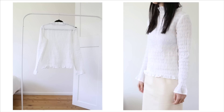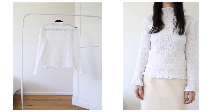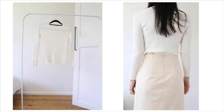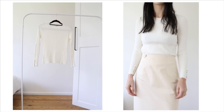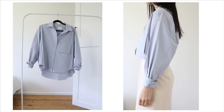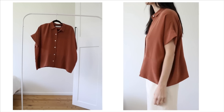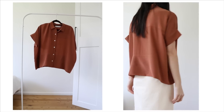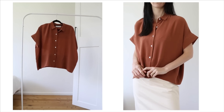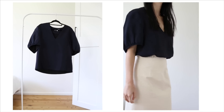For the first top I wanted serious texture, so I opted for a high-necked white smocked long sleeve top. It has a slightly longer length through the body which looks quite interesting worn untucked. The second top is similar in that it has a fitted silhouette and interesting texture, but it's a classic crew neck — perfect for showing off necklaces and a great workwear staple. Top number three is a blue shirt and it's super oversized, which adds a little bit of drama and some serious shape to workwear outfits. Top four is a beautiful burnt sienna silk blouse with short sleeves and a lovely drape — great worn loose or tucked in. The final top is a navy v-neck with really interesting balloon sleeves.